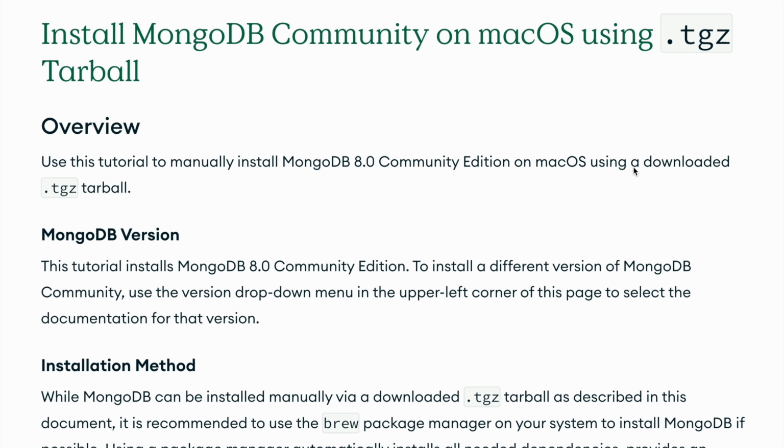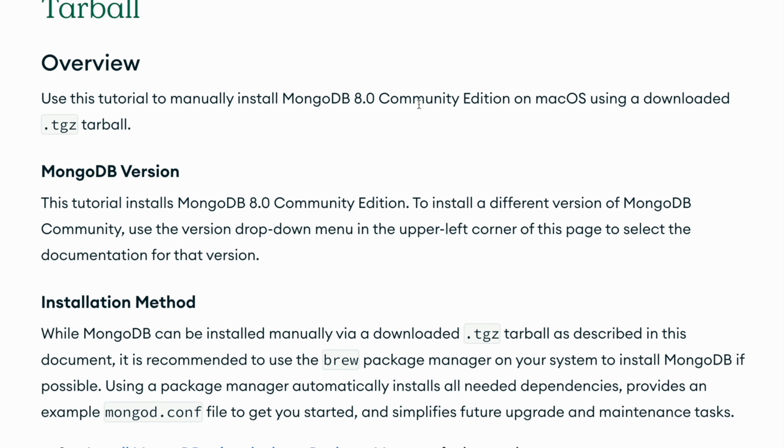You may encounter this page right here. Here's the connection path on the MongoDB website as of April 2025. It's in the Home, Documents, Database Manual, Self-Managed Deployments, Installation, Community Edition, Install on macOS. This page right here. Here's the connection path on the MongoDB website as of April 2025 to use Homebrew. I'm illustrating this today. My video is going to be slightly different than what you will see in other videos because of the last 2 portions of the video.